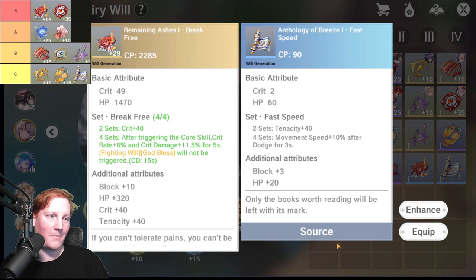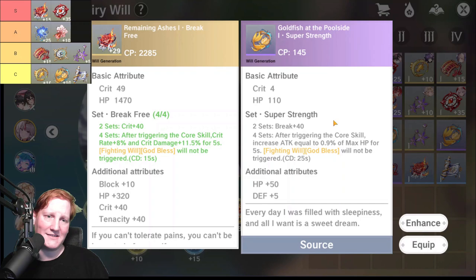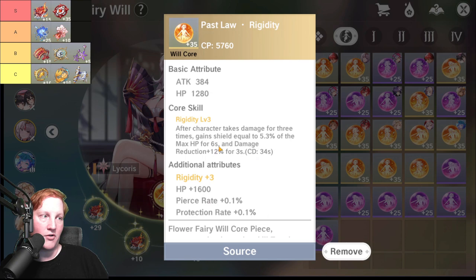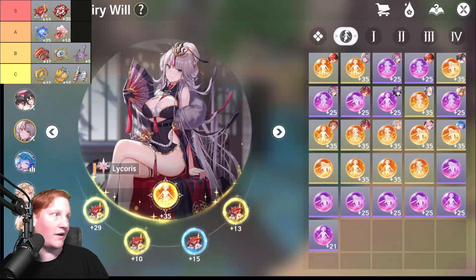Then we get into Super Strength. I've seen some people hyping this up a bit, but I don't really see it. Let's take a look. 2-set break 40. That's fine. I don't mind some offensive stats. After triggering the core skill, that means if this is on, let's say, Rigidity, then this would be triggering it. After this effect happens and it goes on cooldown, that would be triggering the core.